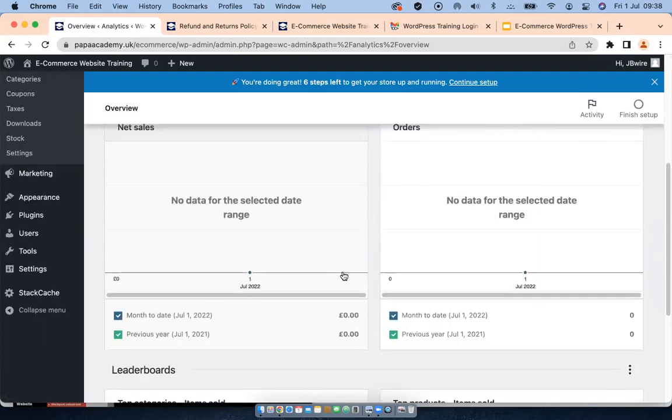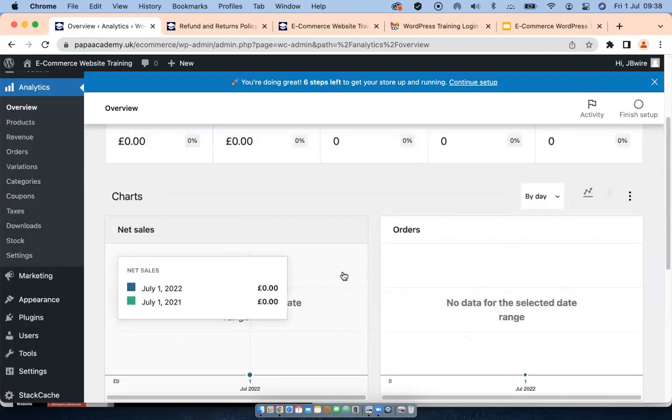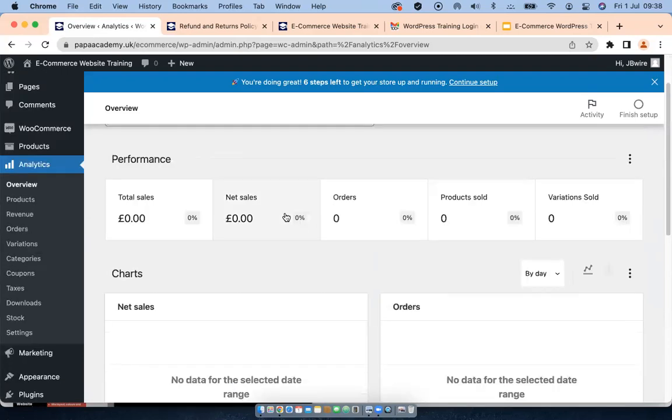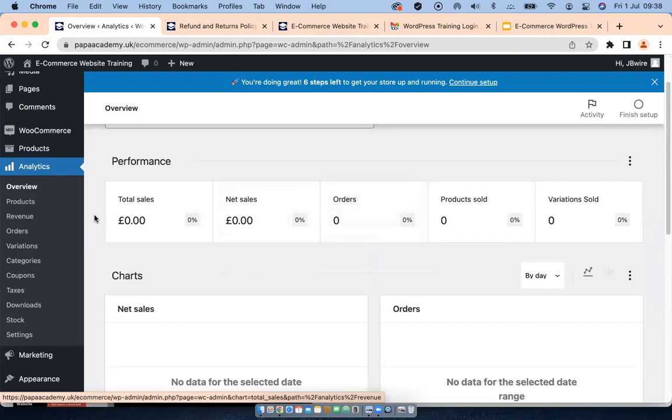When you get time, or during your free time when you're training, and after adding a few products, go through these and see how they work. They're pretty straightforward, and they do help a lot when you're running your store. We shall look at the coupons at some point. Let me leave it for now and how they work, because that's very important, especially when you are giving discounts or promoting sales on your shop.